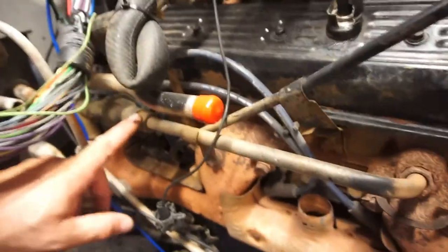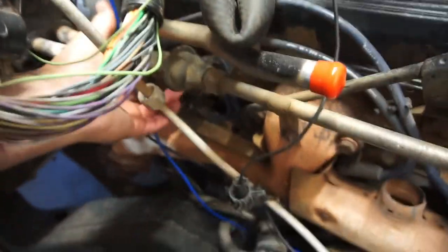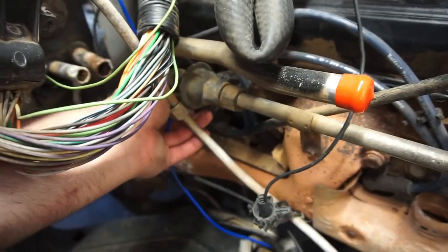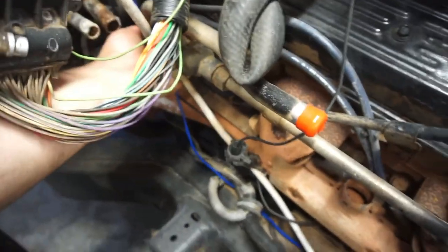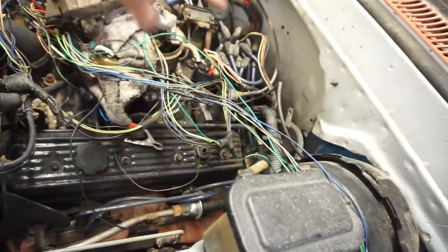So it looks like this one I just need to disconnect here. There's probably some type of bracket on the back holding it, but it only looks like it just goes into the front here. So I'll probably take it off there, and then same on the other side. That way I can leave this pipe on and leave the pipe that goes behind the engine. Leave that pipe on. I gotta see. Okay, it looks like I just gotta take a nut off back there.